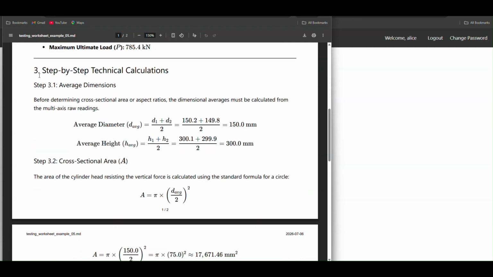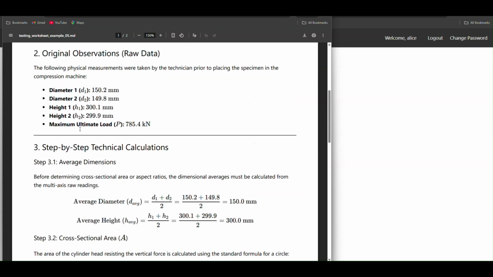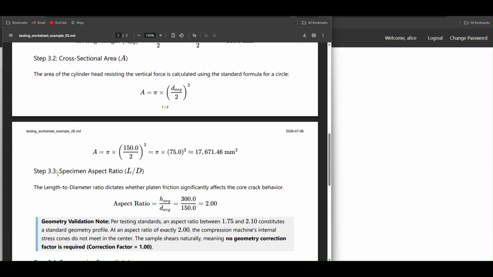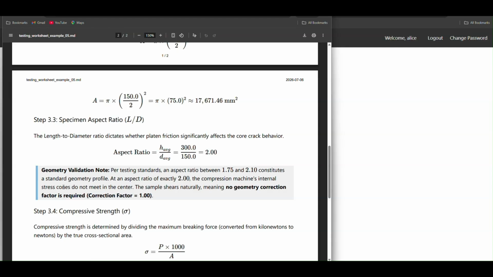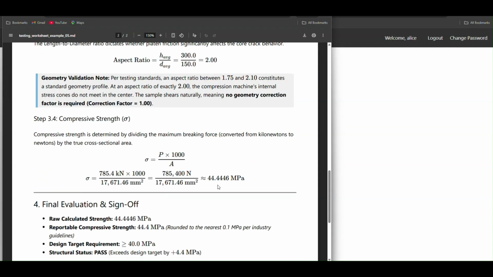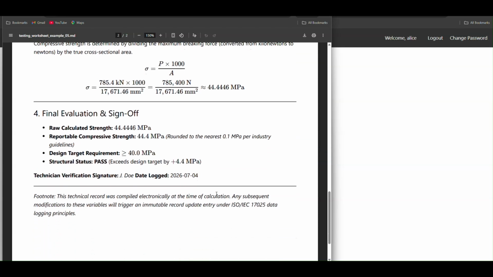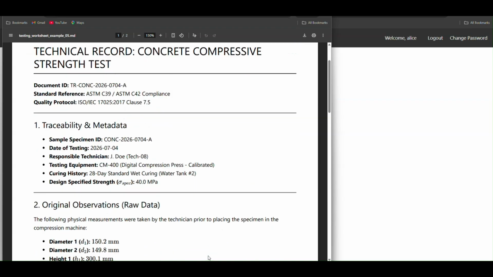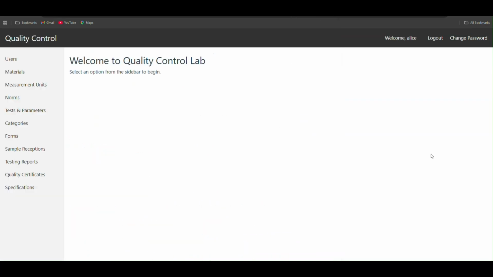We have the calculations that have to be performed with these measurements, and also the formulas used to calculate the result. Okay, let's start the implementation.